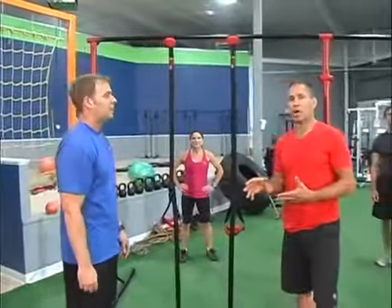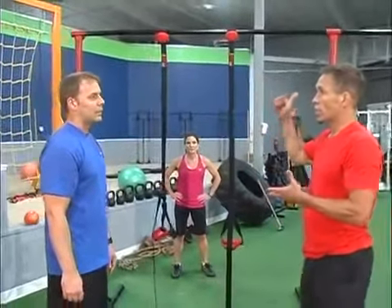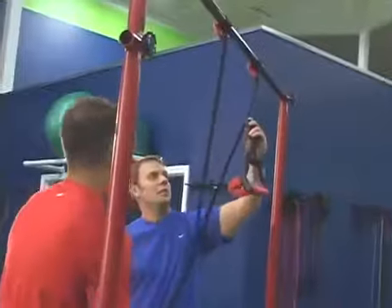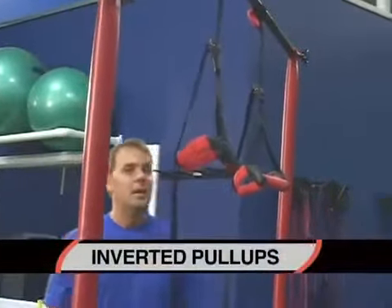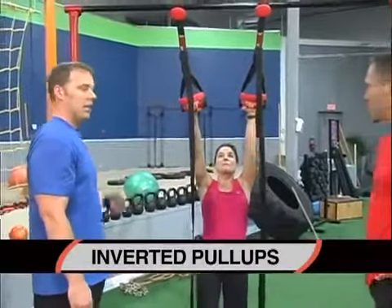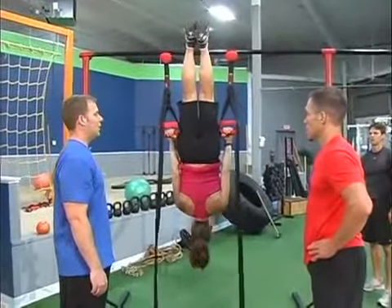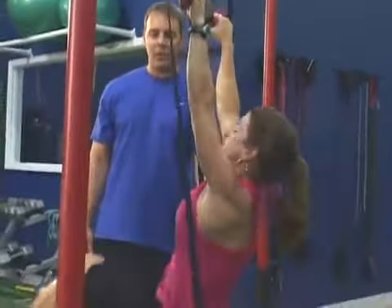Now Ryan's going to show us some great pulling exercises from beginner level up to really high level. So one easy transition — we can just bring it right up to the top and we're in a pull-up position. Shannon's going to start in full extension from the arms. She's going to do a straight leg pike, inverting her whole body using hip flexors, abs, and showing control at the top. She's going to straighten everything out — good stretch on the shoulders. Now we're going to crunch in, good tuck on the way down, showing that core strength.